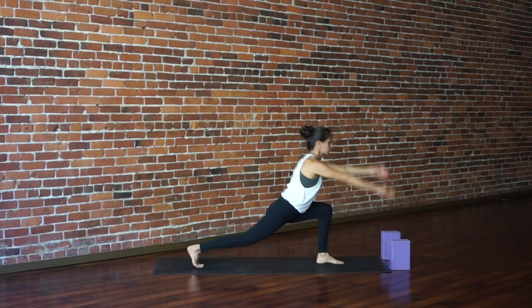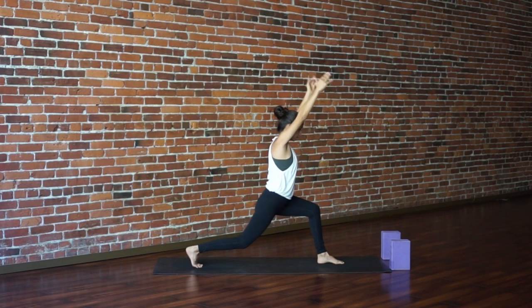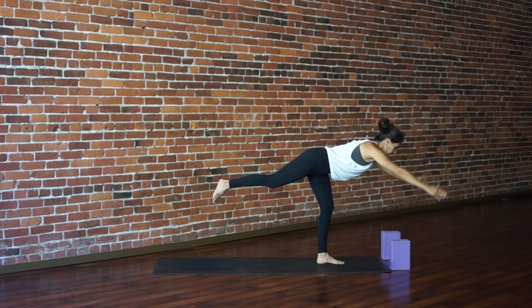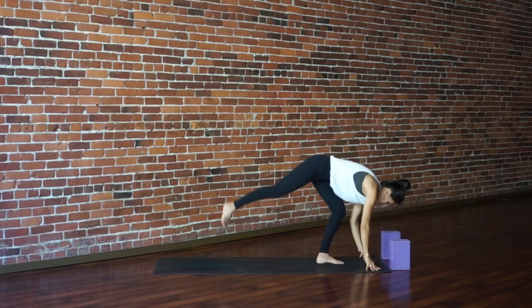Stay as you breathe out. Inhale, warrior three, arms reach forward. Exhale, standing splits and fold. Warrior one, right foot plants, arms reach up.